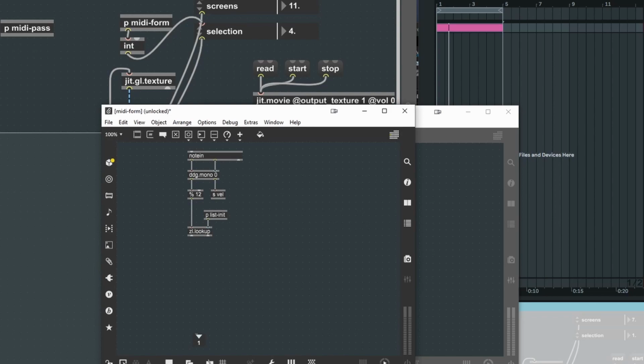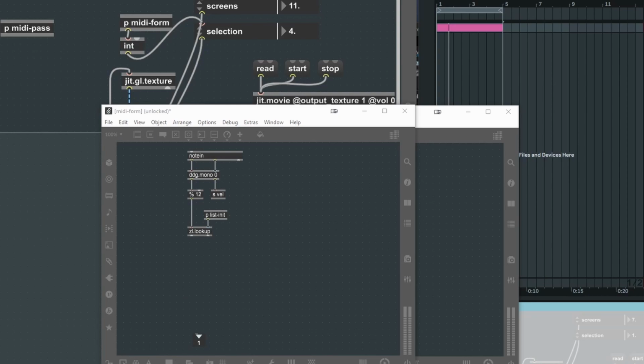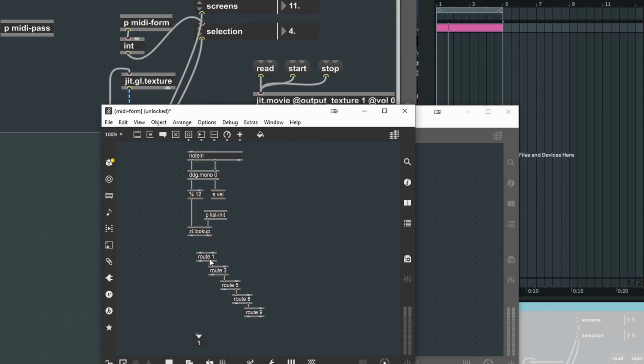But what happens is, because scales consist of half steps and whole steps, some of those whole steps are going to create gaps in the selection space. So in an attempt to mitigate that, we're going to use routing objects. So I have a configuration for C minor, and I'm just going to paste that in here. So if you want to think about it, just consider 0 as your root note, and then 1 would be like the first degree, or like a half step away. So each integer represents a half step, and you just sort of have to think about the scale that you want, right? So like I said, this isn't a completely necessary step, but I think that it makes things look a little bit nicer.